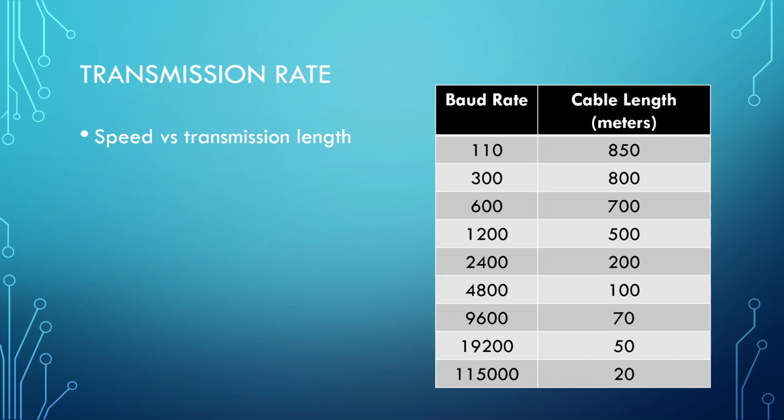So the baud rate is how fast we are sending information. This is normally given in bits per second. Notice we said bits and not bytes. Anyway, up on the screen, I have some different baud rates for distance. If you notice, the higher our baud rate goes, the lower our cable length. Anyone have a really quick, rough way to convert from meters to feet?